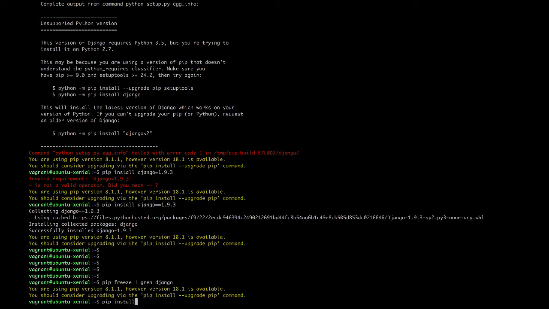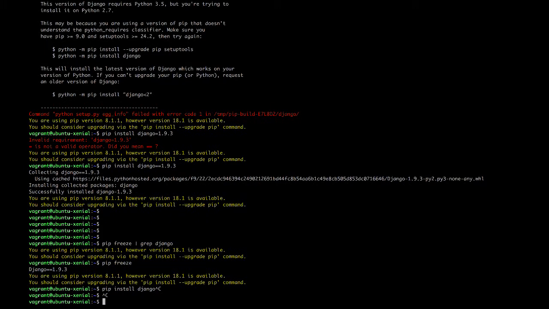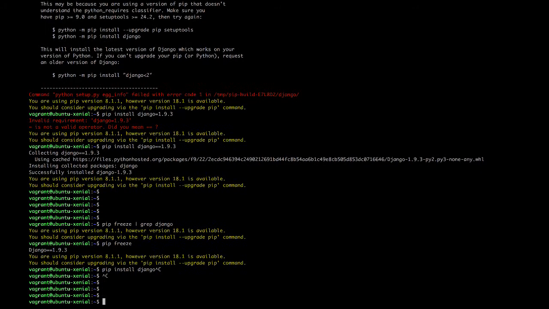Somehow for us it didn't work. pip freeze. See, there is only one package I installed with pip. Maybe I didn't give a capital D, that's why it didn't print. Yeah, that's the reason. Okay, so we have Django installed now.